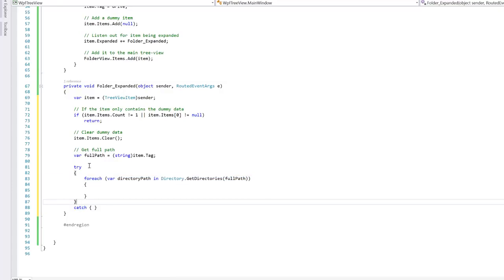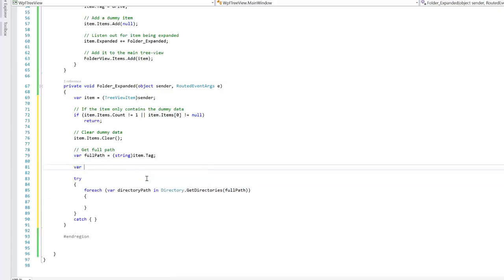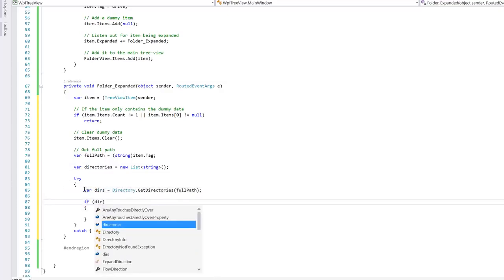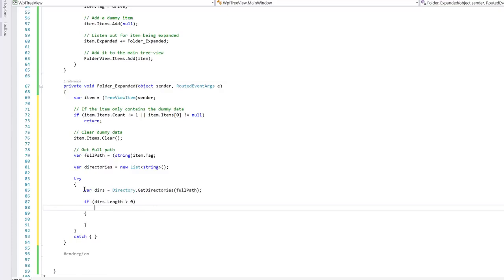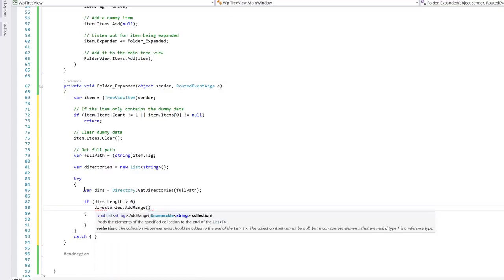So let's at least try to mitigate this slightly, and let's just do var directories equals a new list of strings, and then in the try catch only we'll do directories equals, and then if we have any directories, then we add it to the main list above.